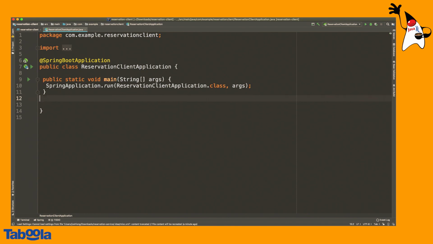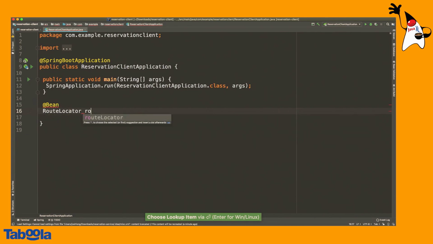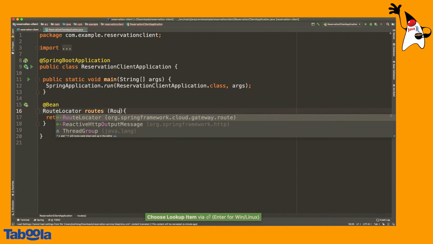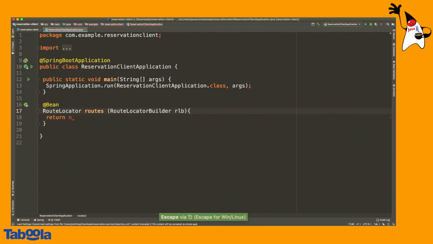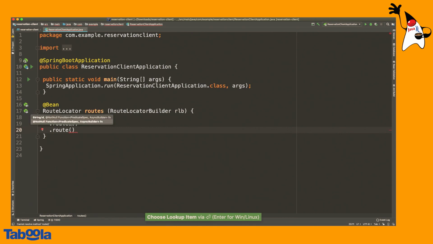Well, I don't want to change every single microservice. I don't want to change all of my microservices just to support that new header. So instead of doing that, I'm going to use Spring Cloud Gateway. Spring Cloud Gateway is just that. It's an API technology that allows you to build APIs that support gateway-like functionality. I think of it as being more powerful than, for example, Nginx and mod_rewrite and Kong, but less powerful than something more full-featured like Apigee. I think it's kind of in the middle there. Your mileage may vary, and I would encourage you to start with this and see if it works. And if it does, great, you're done.